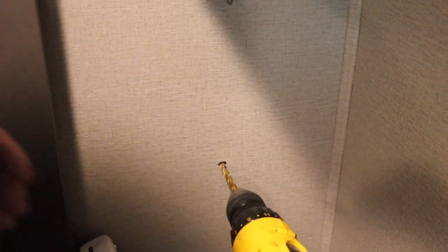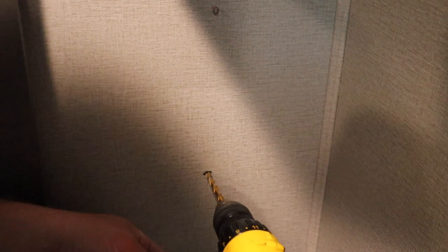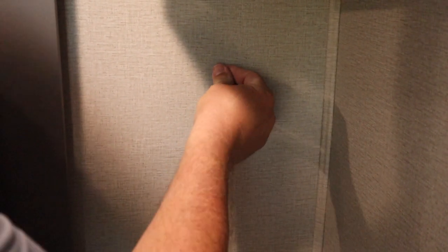You don't want to drill too far in here, you'll end up outside. So just give it a little bit. And that's all there is to it. Then you take the inserts, push them in. There's the other one here. We're going to pound it in here a little bit.